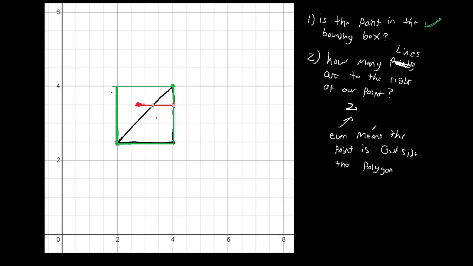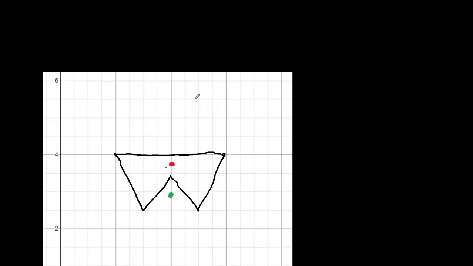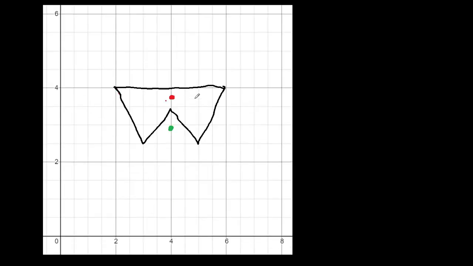Okay. So hopefully this solidified some of the concepts. We're going to go through another example because I really want you guys to understand conceptually what we're doing and why it works the way that it does. So let's go ahead and do 2 different points here. We have this green point here, and we have this red point here. So the first thing that we're going to do, step 1, are the points inside the bounding box.